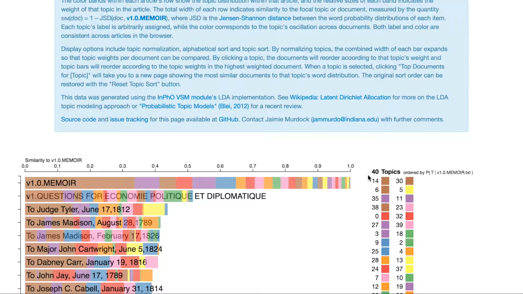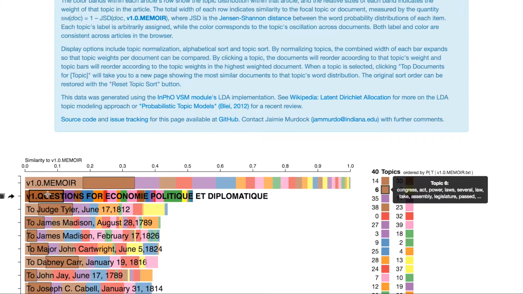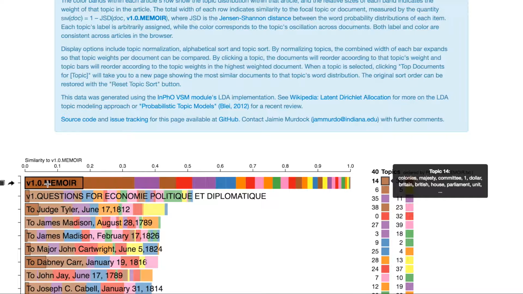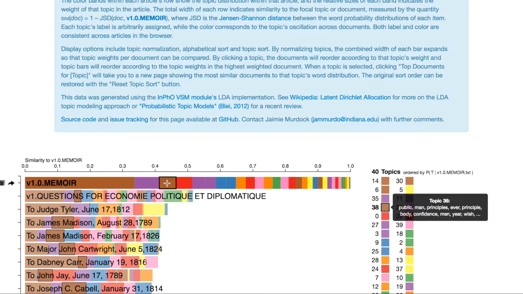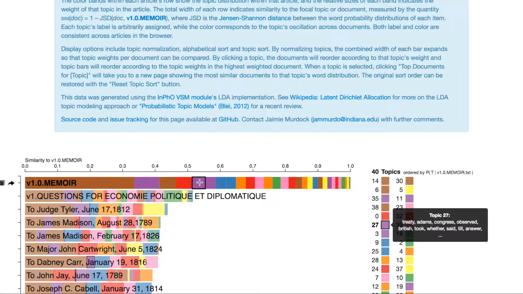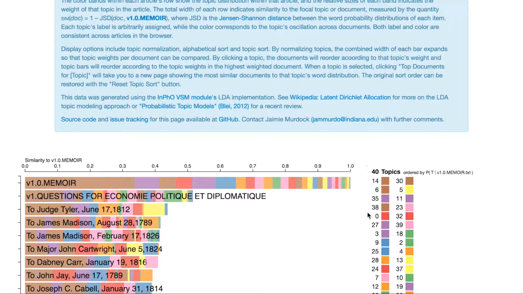These bars represent documents. Right now, the documents are sorted from top to bottom based on which are most similar to the original document. You can see which of the documents they represent by looking at the names on them. You can see which topics are represented with the highest probability by looking at how much of each color is present in each bar. You'll notice that the topics all have numbers. Know that these are arbitrary numbers that have been assigned by the computer.